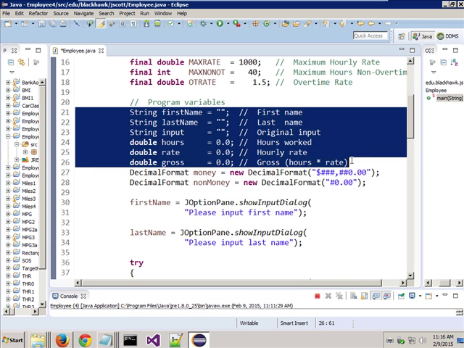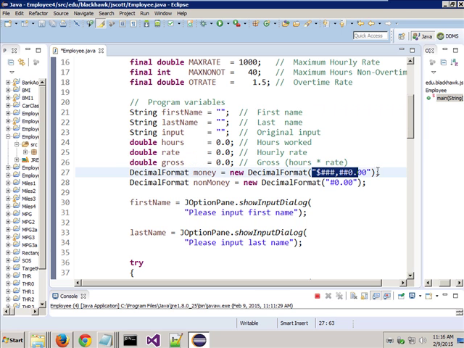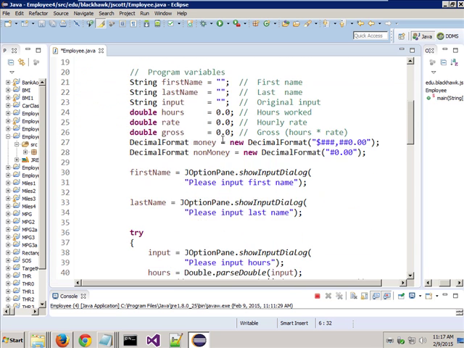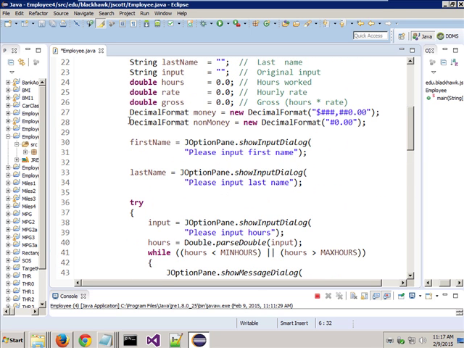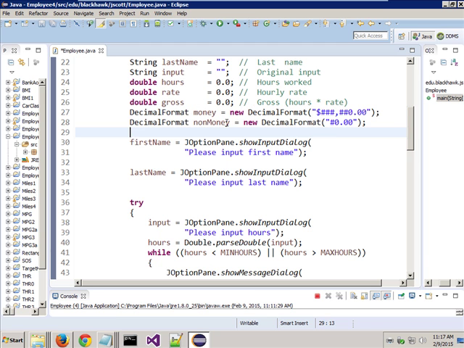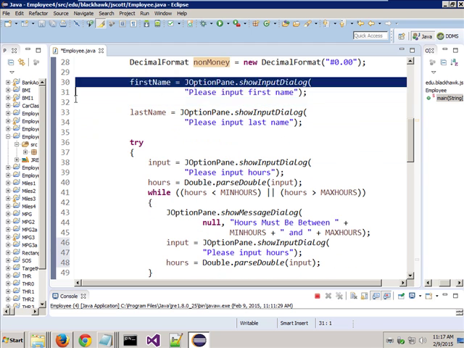Now, Luke had asked a question during the break, and notice I said both a monetary format and a non-monetary format. I didn't have to do that. I just decided to do it that way to show you that once we imported this decimal format, we now could set up different ones. So I'm assuming that for the non-money, the biggest that will be is 99.99, and the biggest this will be is $999,999.99.